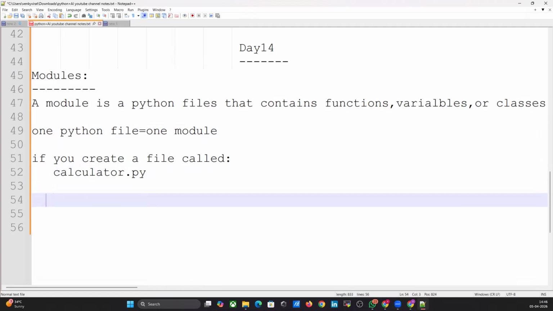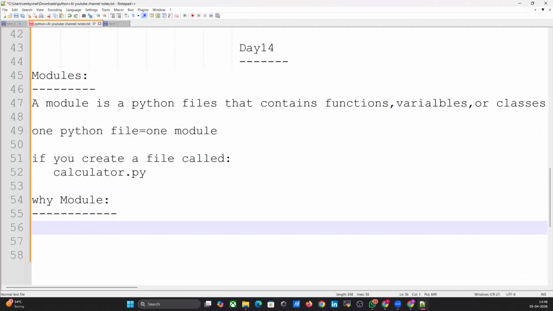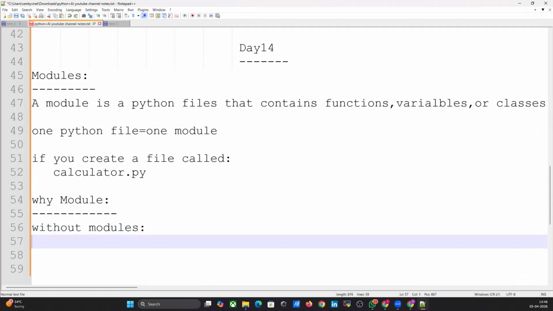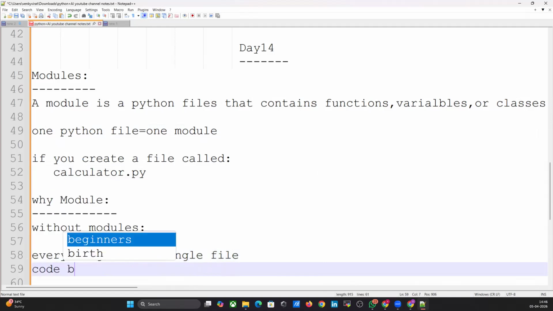Why modules? Already I discussed why modules, but again, for definition's sake, I will explain. Without modules, everything is in a single file, and the code becomes messy.